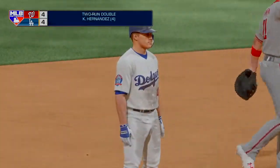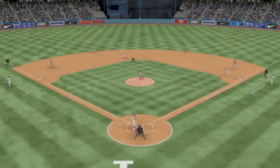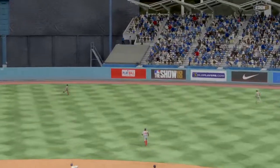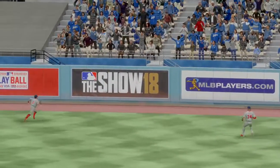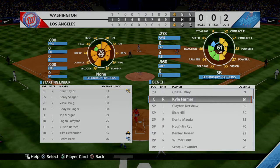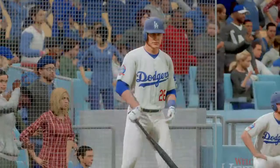It's a 4-4 game. Boy, Giro, talk about definition of clutch, coming up in the ninth and delivering a game-tying RBI base hit. Yeah, what a huge at-bat right there. As a former offensive player, these are the moments you live for. Runners in scoring position, bottom of the ninth inning, and you're able to come through for the team. Let's see if they can continue on.